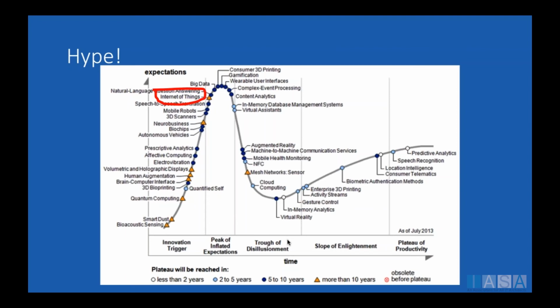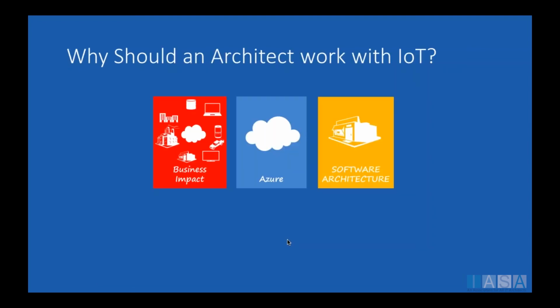And so with that kind of cynical and skeptical introduction, you might ask yourself, well, why should I work with IoT at all as an architect? There's a couple of really compelling reasons for me anyway. The first one is business impact. A lot of these projects are right on the cutting edge of new business models being defined by companies, especially if you've been working with industrial IoT. These projects have a real business impact with real business cases, and they give you a chance to work with those things and to sharpen your skills on that level.